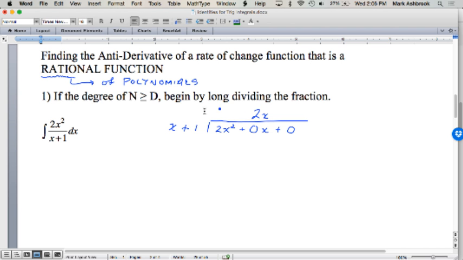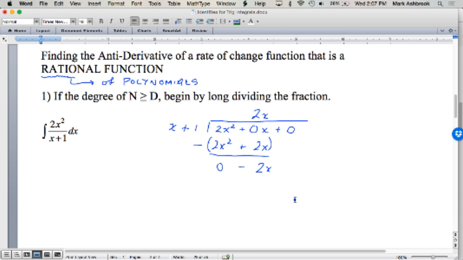Why do we do that? Because when we multiply down, we get 2x squared plus 2x. And then when we subtract, y'all remember long division? We're going to subtract now. When we subtract, these go away, and that's what we wanted. That's why we picked 2x, so that this leftmost column is going to end up being 0. That's how long division works. So then we got 0x minus 2x, which equals negative 2x. Stop me if I lose you.